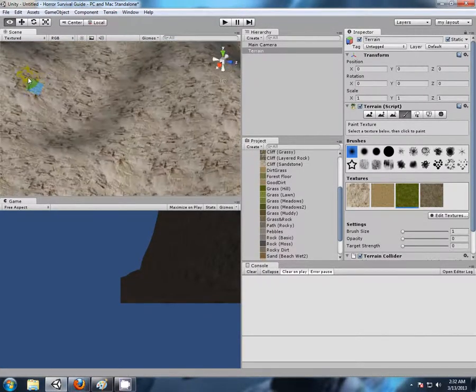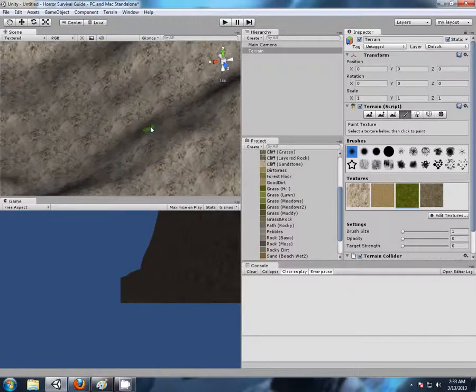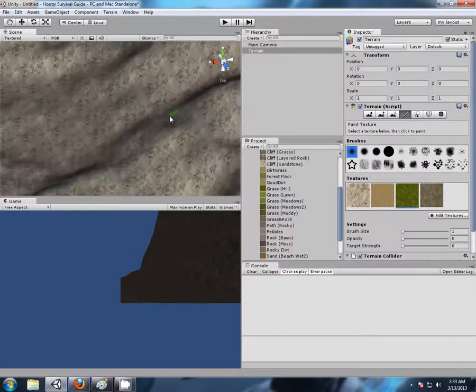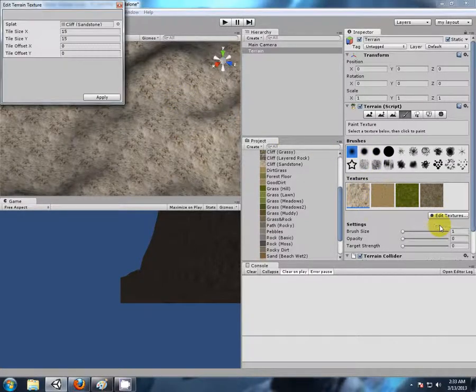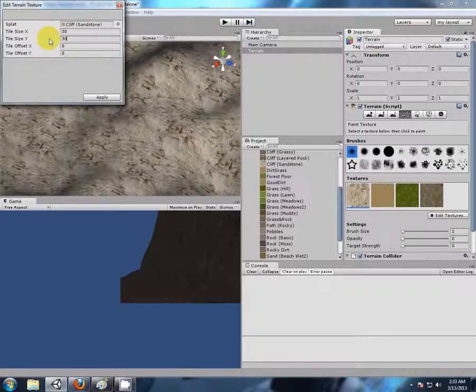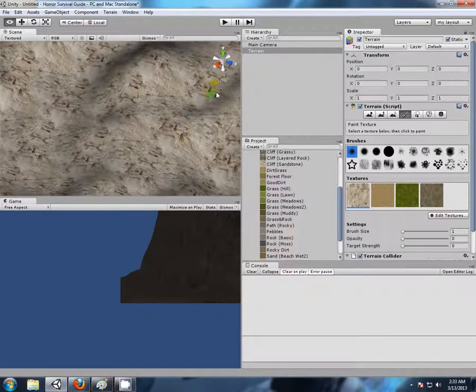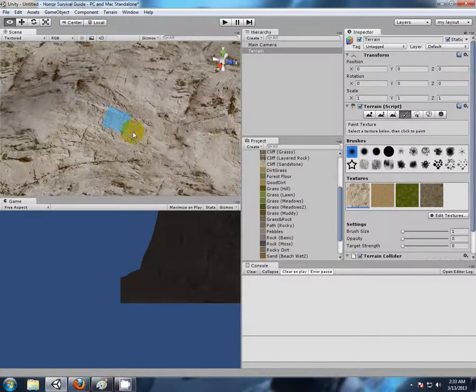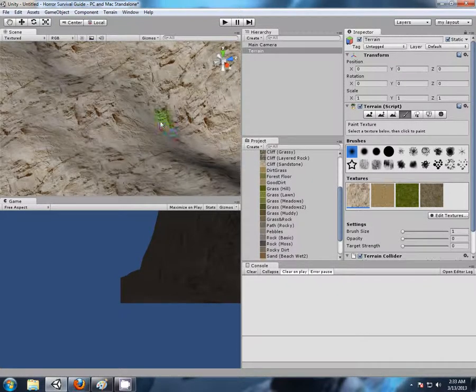Sometimes you need to drop in an object for reference, or simply run the project and walk around and see what you think doesn't feel right. So just say I thought the tiling of that texture was too small. We'll click on the texture, click Edit Texture, and here is where you set the tiling for your terrain textures. So let's just double that. You can see that having an immediate effect. Just by doubling the size of our texture, increasing the scale, when you come up close, it looks far more natural.